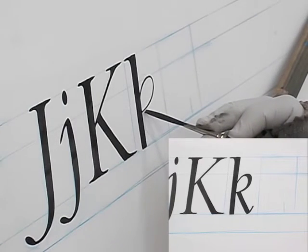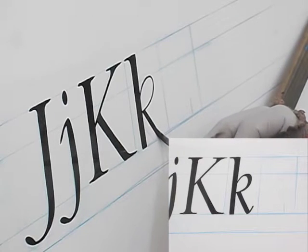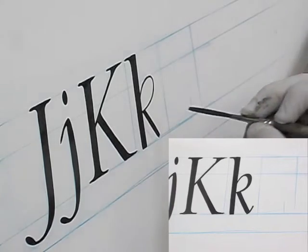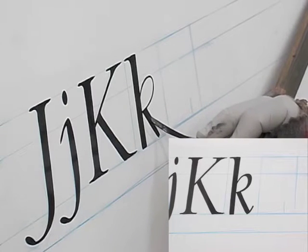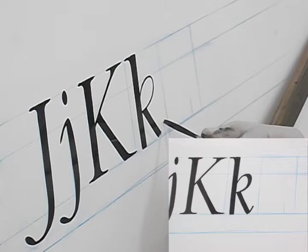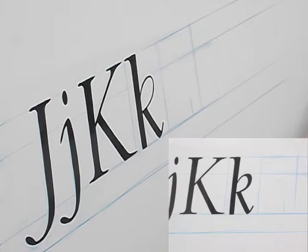Now to make the leg, just put it right in that corner, the inside stroke. Come down and thinking in terms of the width of the letter from the thick stroke to the loop. That's where you want to end it at the bottom. And then stop short because you're going to make a terminal right there. So don't go all the way down to the guideline. And then you can make your terminal and finish everything off down below.